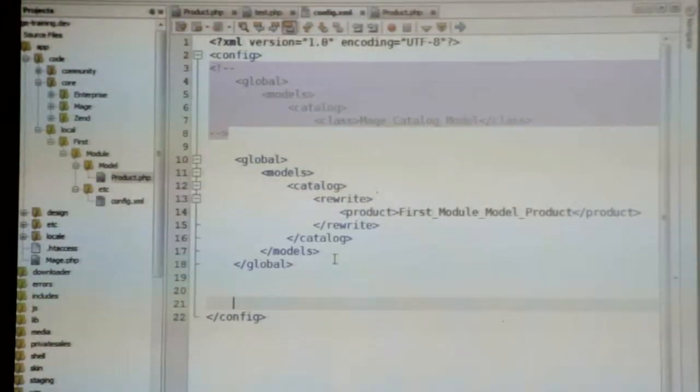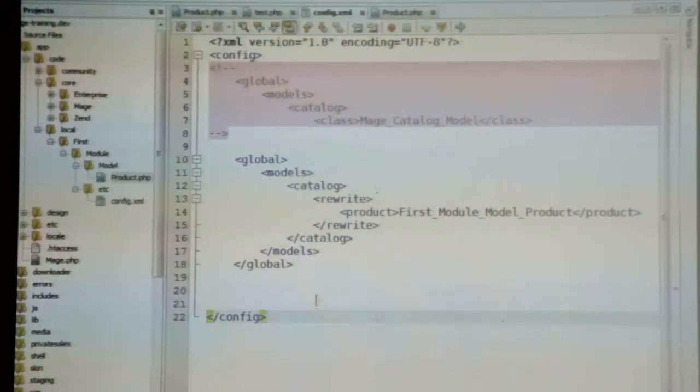So we have first module here, but if some module comes along, second module or fourth module, anything alphabetically after first underscore module, then that config would overwrite this config. So again, that's part of the problem. The solution to that, of course, is you can chain the inheritance, but that's one of the problems in Magento.